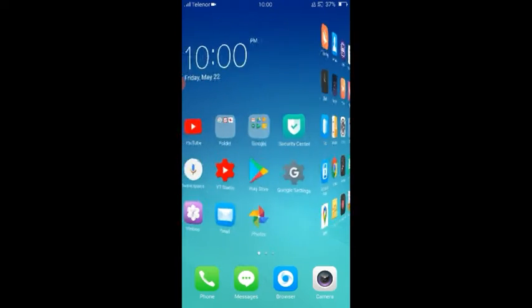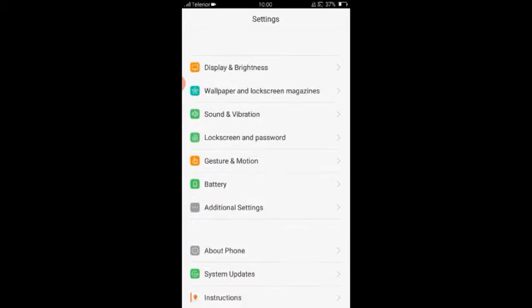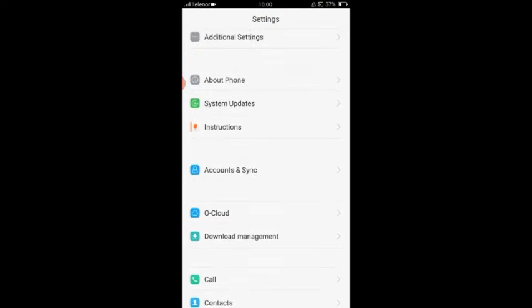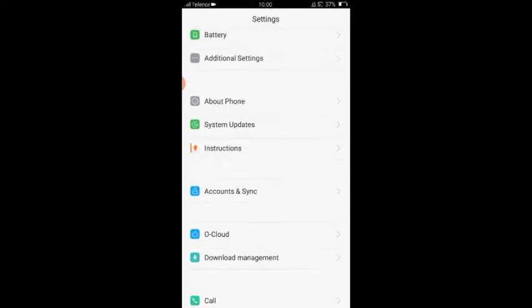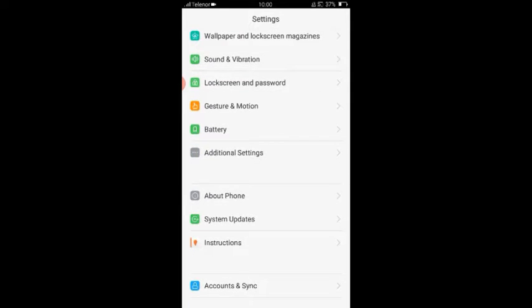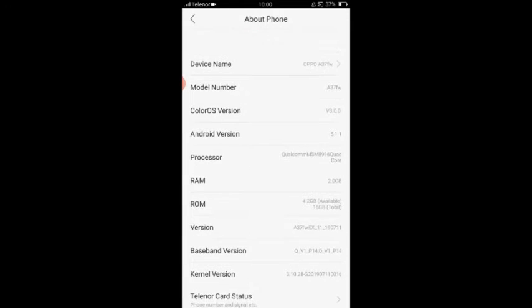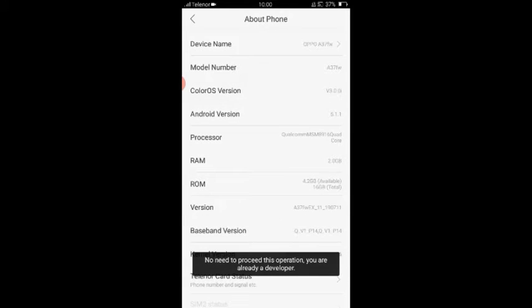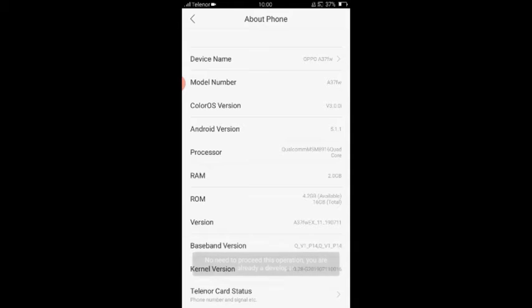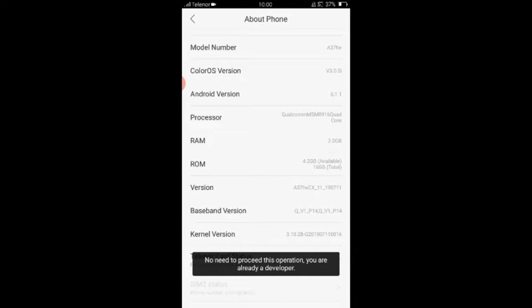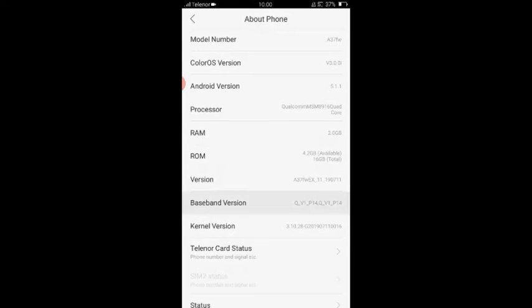I'm going to show you the steps, so follow the steps in order to fix the lag in your phone and the tablet. Okay, first off you need to go to About phone, and you're going to press on the version. It's saying that I'm already a developer, which means that I can change the settings however I want. So you have to click every which thing you want to click, okay.